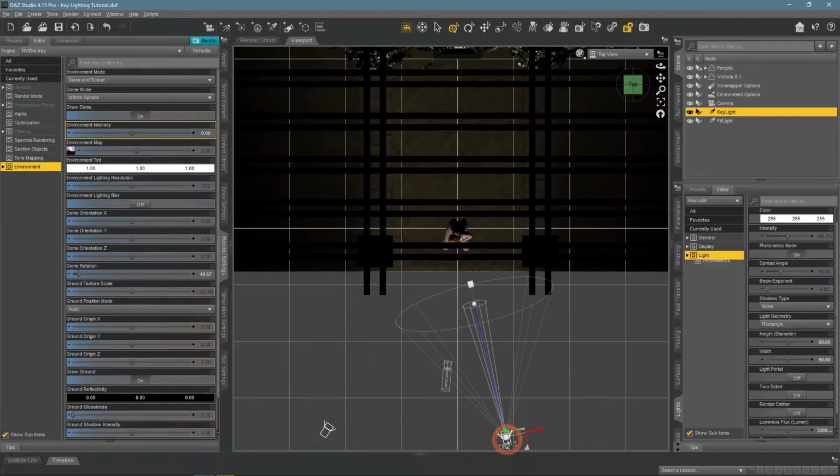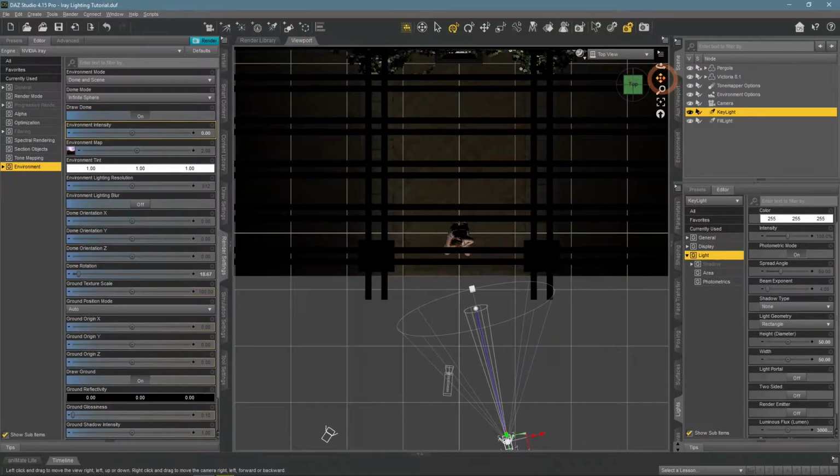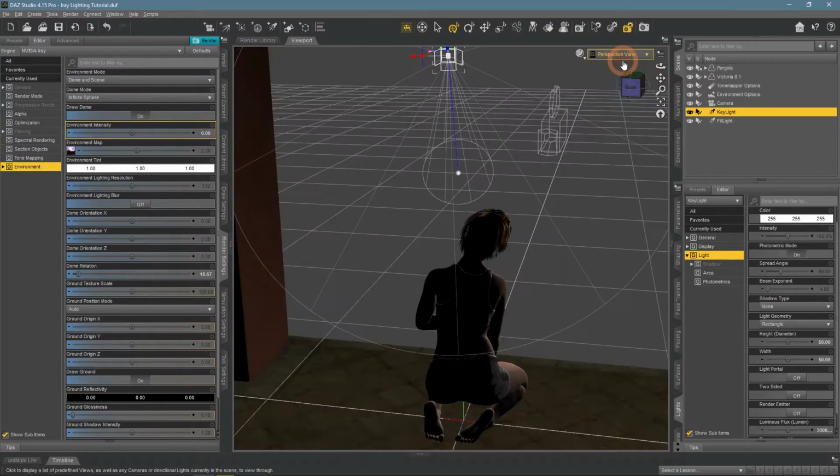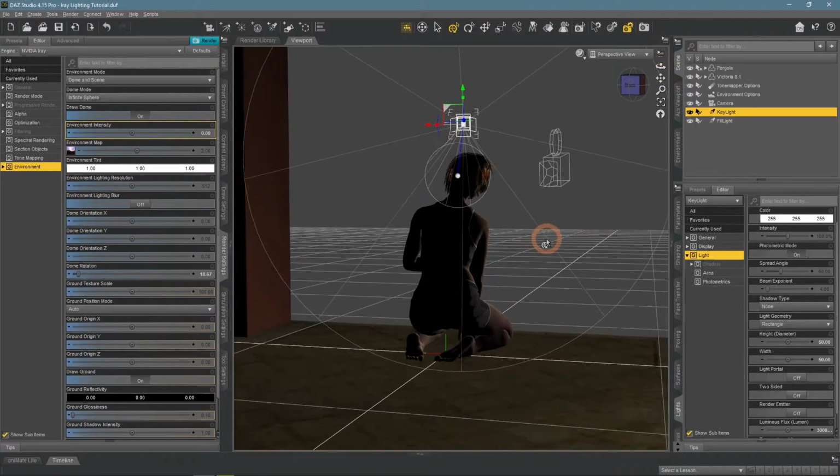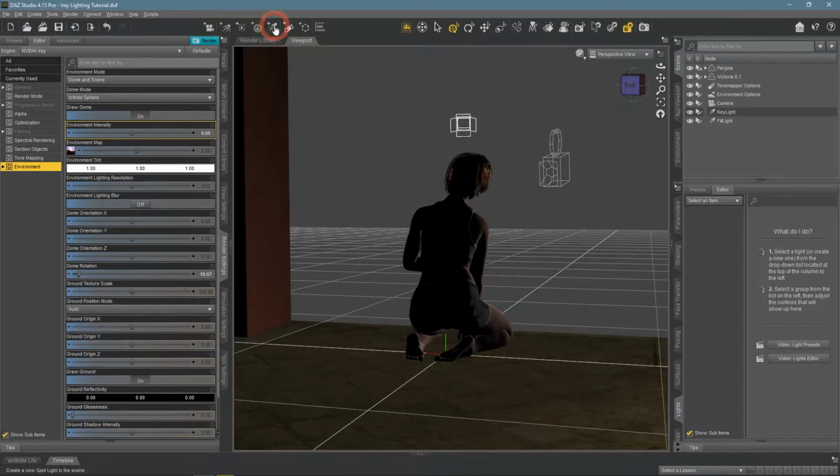And it is usually placed opposite to the key light to compensate for the darker and deeper shadows that it creates. Here is a good place.